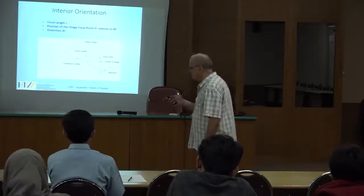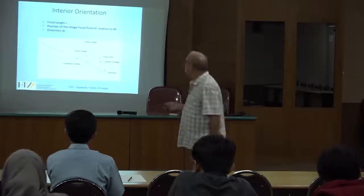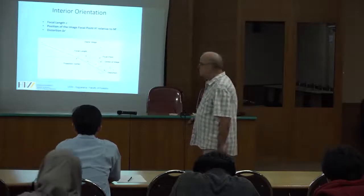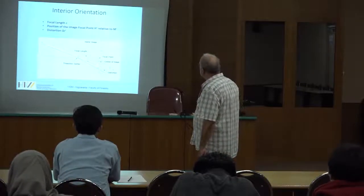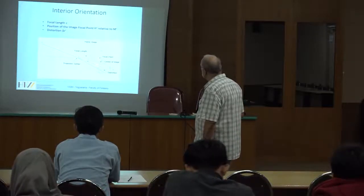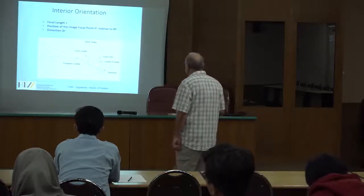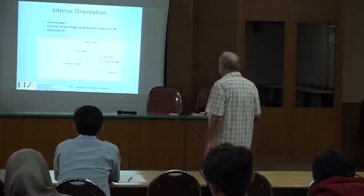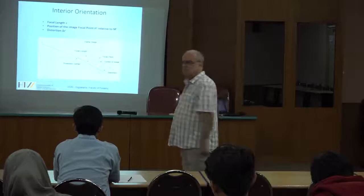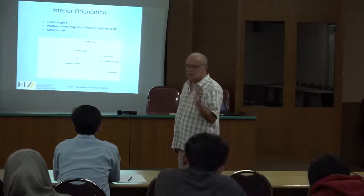Yeah, focus. The position of the image focal point relative to the center of the photo. The center of the photo is the intersection of this vertical and horizontal lines from the fiducial marks. This is this M. And the plumb line, for example, from the projection center to the image, here a rectangle in this case, is called the focal length. I call it here C or F, whatever you want. And from the center of the picture to this point H is vertical, which is called the distortion. These three things you have to know of each photo if you work with it.